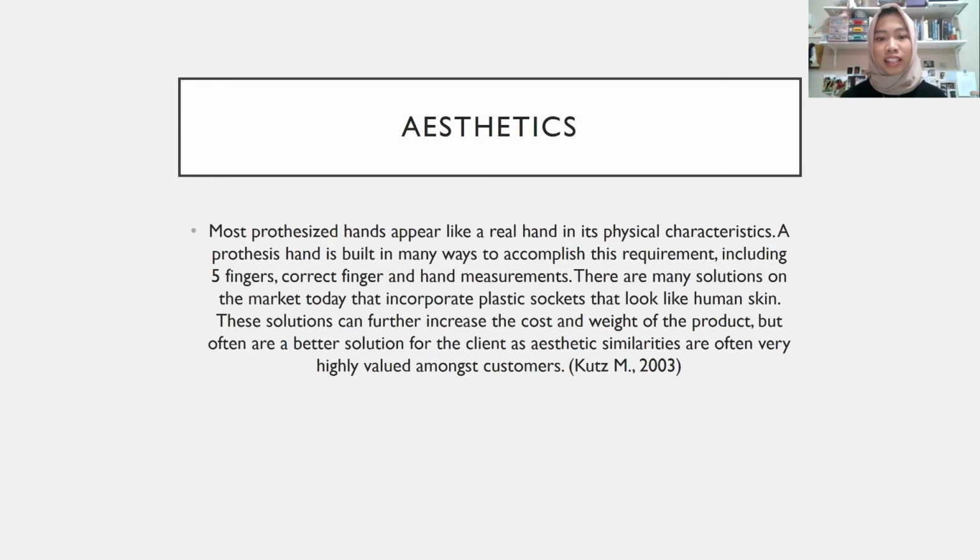A prosthesis hand is built in many ways to accomplish this requirement, including five fingers, correct finger, and hair measurement. There are many solutions on the market today that incorporate plastic sockets that look like human skin. These solutions can further increase the cost and weight of the product, but often are a better solution for the client, as aesthetic similarities are often very highly valued amongst customers.